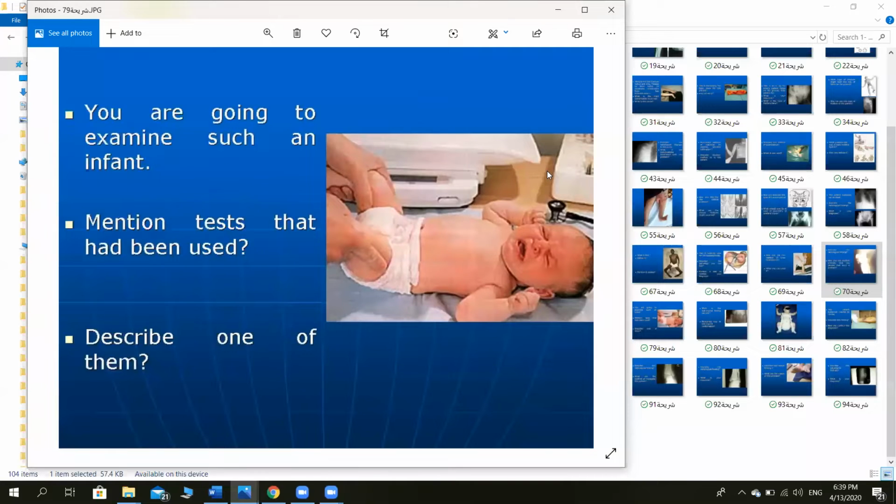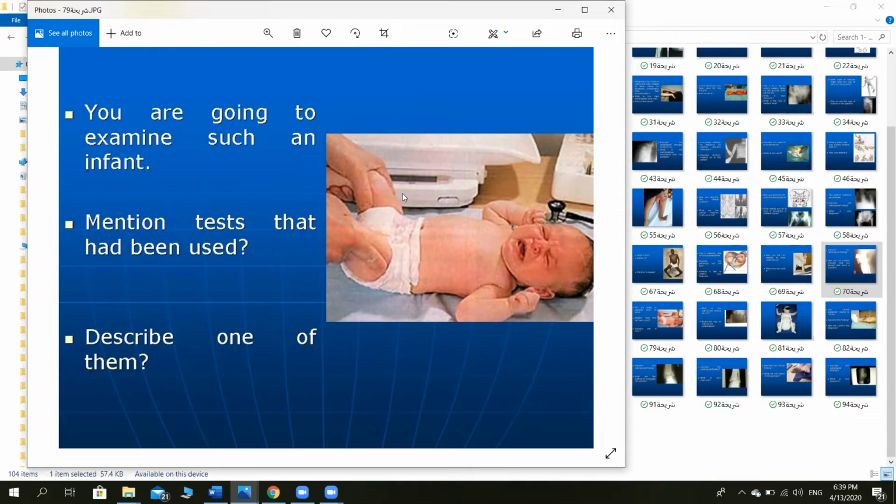This is a clinical examination for a neonate by the Ortolani test. The hip is flexed, the knee flexed, thumb medially, index laterally, and we gradually abduct the hip joint. Usually, if there is dislocation, we feel the hip enter inside the acetabulum, and we name it a jerk of entry. This we call the Ortolani test, used for diagnosis of DDH in a neonate.